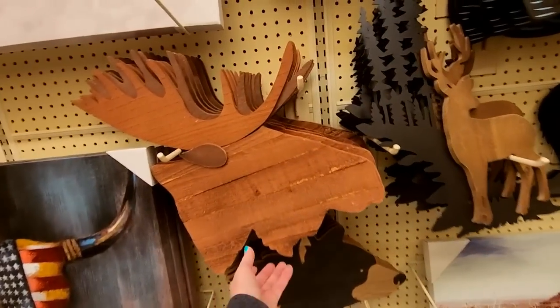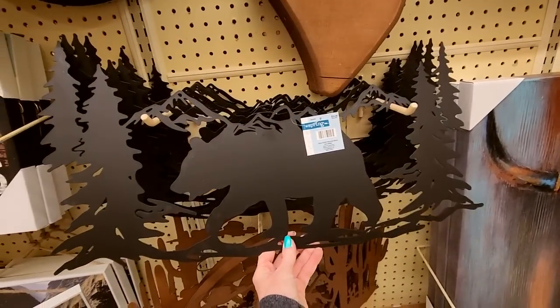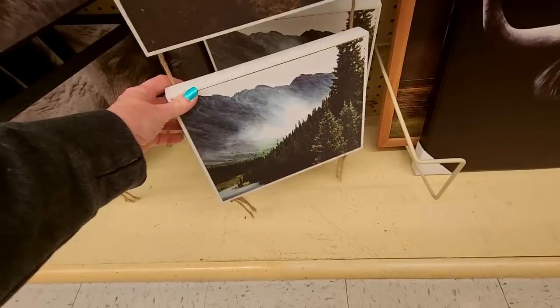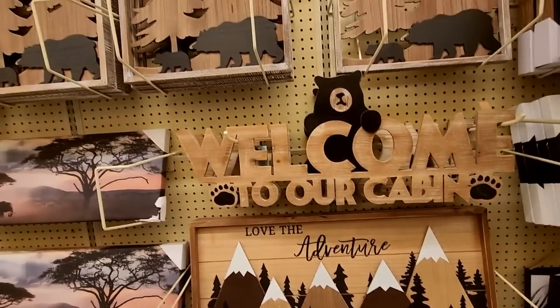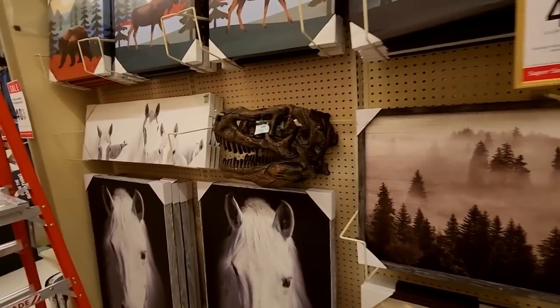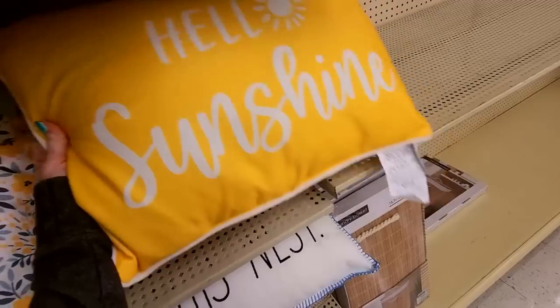We have other little wooden decorative pieces. This is metal and wood, that's neat. And I like the elephants. Here's a cool one — the bear. Oh, look at these hanging pictures. And we have horses. Oh, look at the horses. I like it. 'Love the adventure.' 'Welcome to our cabin.' I like this with the elephant, that's pretty. Oh look, it's like a dinosaur — it's made to look like wood or fossils or something but it's plastic. Oh, look at this happy pillow — it looks like it says 'hail sunshine.' One of my neighbors has a garden flag with that on it and it looks like it says 'hail sunshine.'